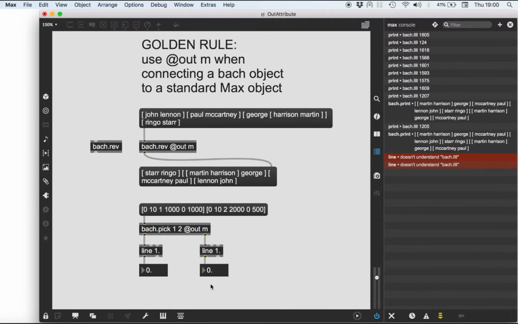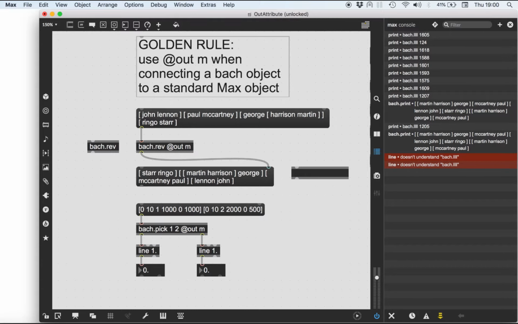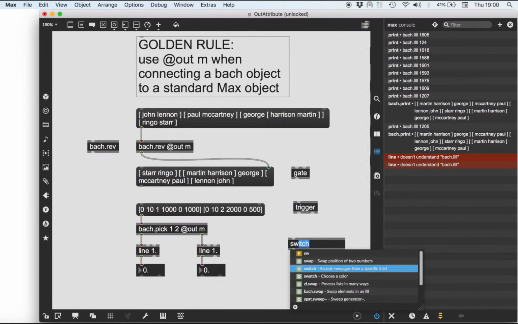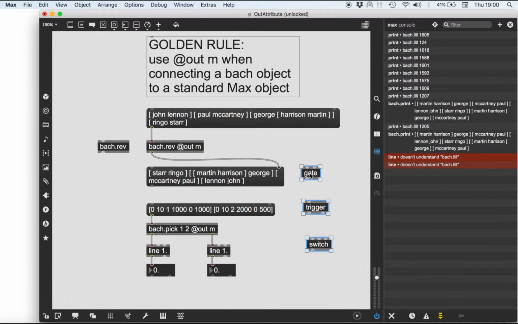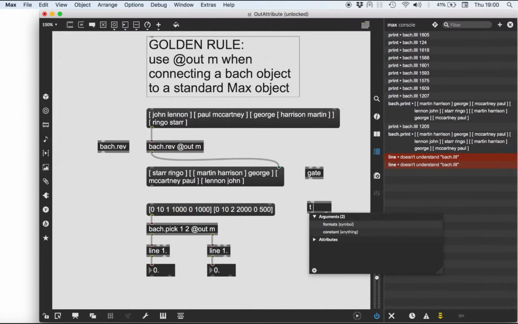There's one exception to that: objects that control the flow instead of actually doing things, like gate or trigger or switch. Those kinds of objects can deal with the native syntax without any issue. They are just taking it and letting it through.